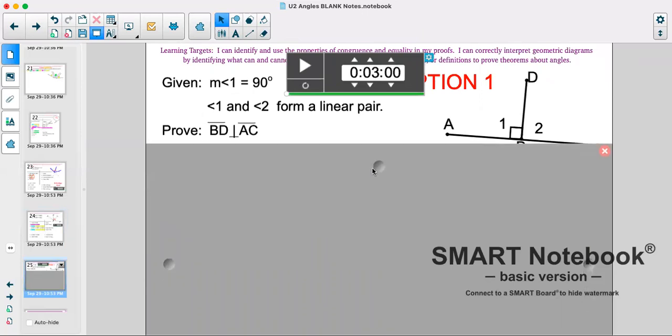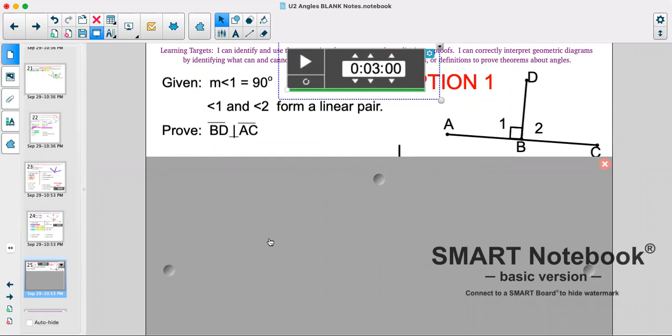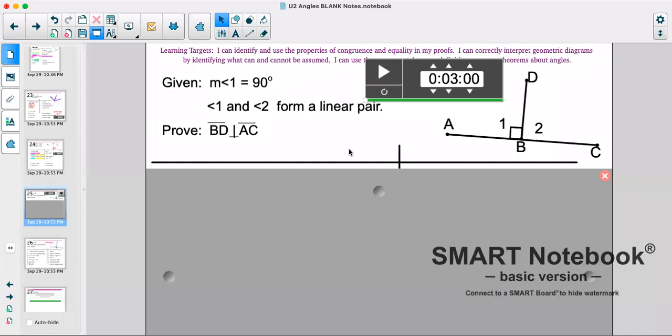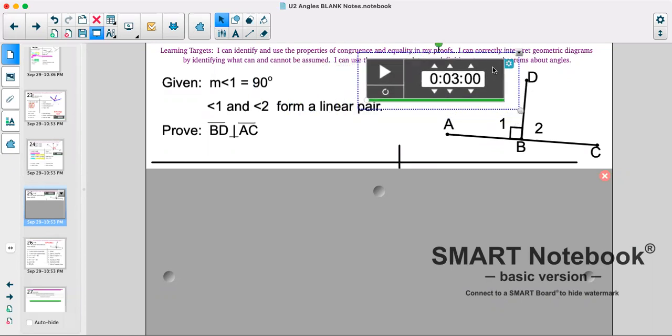I typed this one out so we can walk through it step by step. So here we go. Pause the video if you need to write out what you're given, what you're trying to prove, and to draw and label your diagram. Okay. Now, if you've already paused it to draw and label those things, we've done one similar to this. I think it was either earlier in this part 2 lesson or back in the part 1 lesson on angle proofs. So I want you to pause this video and see what you come up with for this proof. And then I will reveal one option that you may have in this proof.